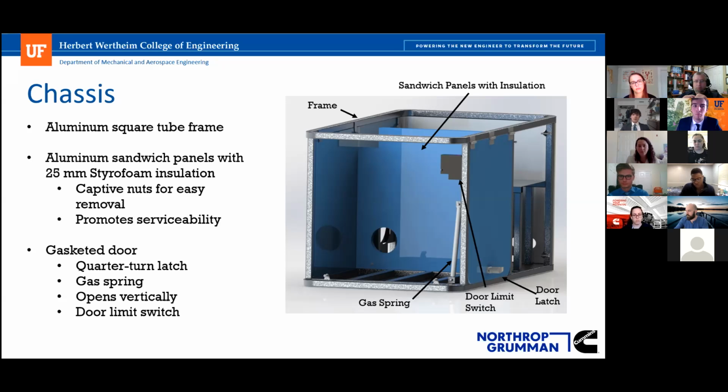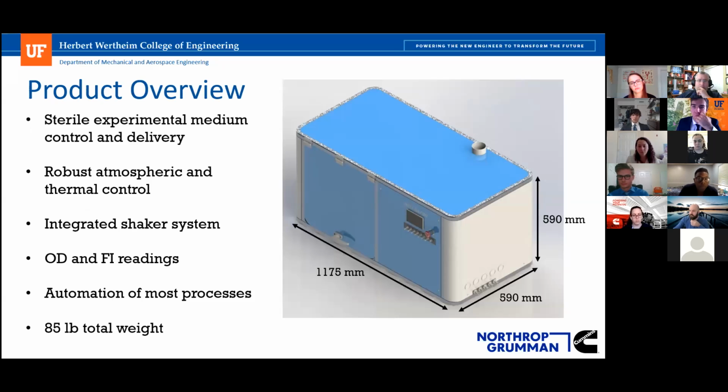Yeah, so not shown in this picture is the top panel, obviously, and then there's a bottom panel. So yeah, kind of like that. You can see that the box beams don't actually really come into contact with the culture environment. It's a perfect box of styrofoam, and only on the very corners is that the box beam corner. Okay.